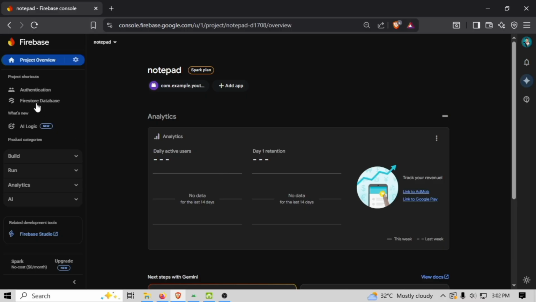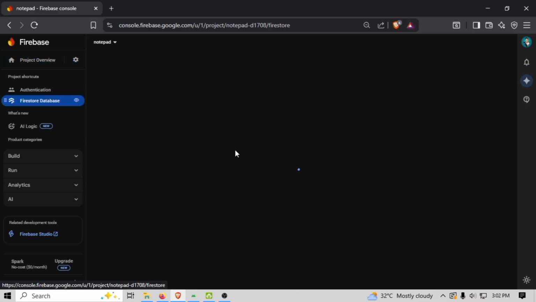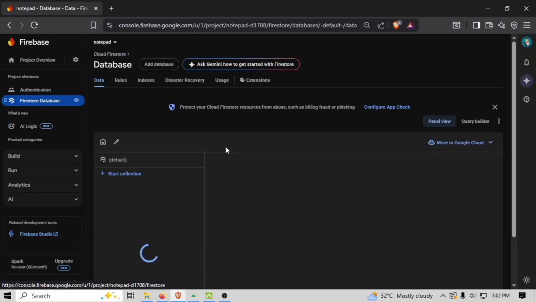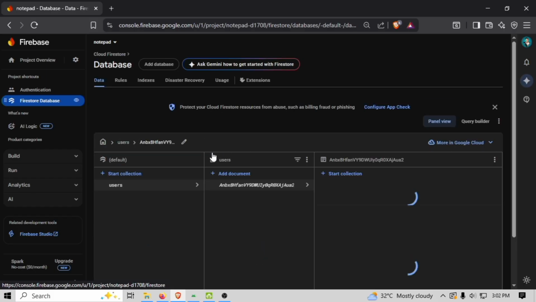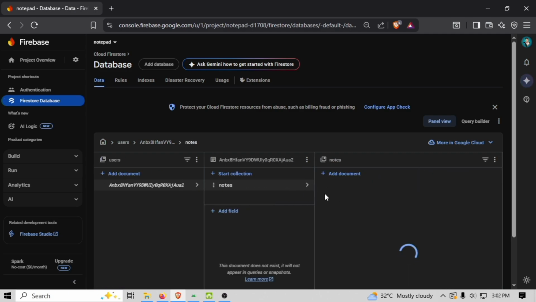Now we can go to Firebase and Firestore. Now you can see, guys, is user collection. This is our ID, and there is saved our note.